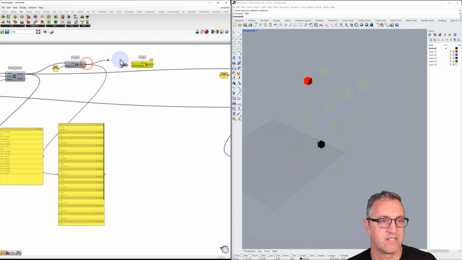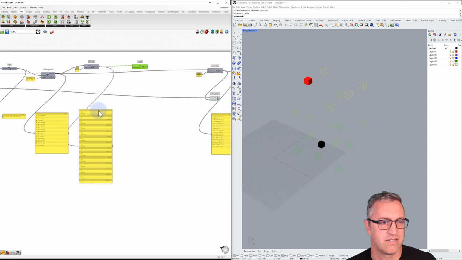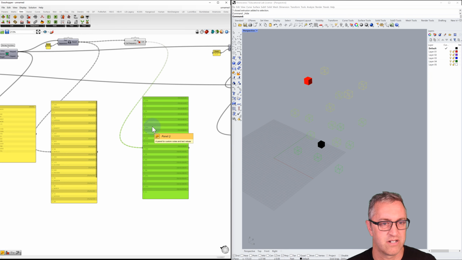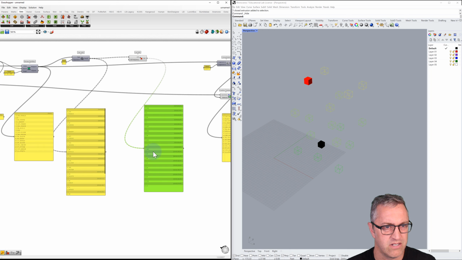So I'm going to bring this split list out. This is culling the second. And let's see what this looks like. What this has done, we can see that it's taken away all of those.